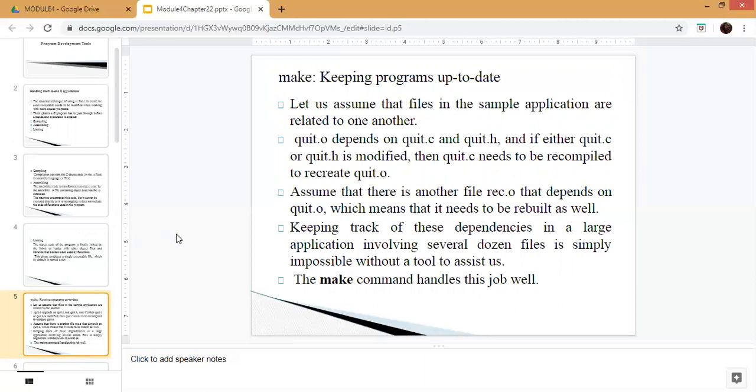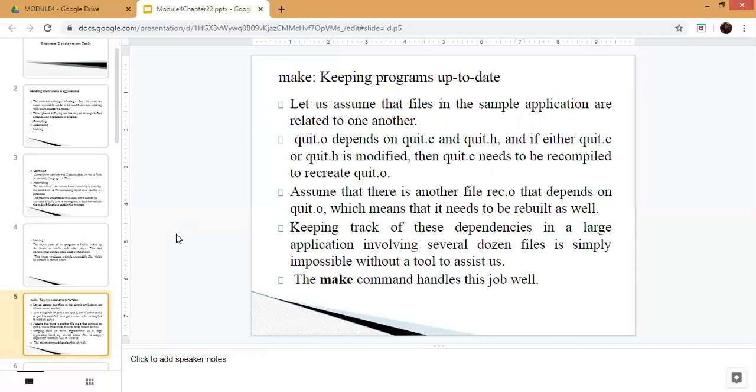Usually, if we have one C file, it is always understood that if I make any change in that single C program, I have to recompile it to get the correct output. Let's say I have typed a program and made a mistake or there's an error in it.